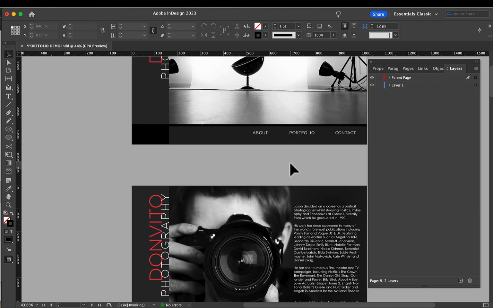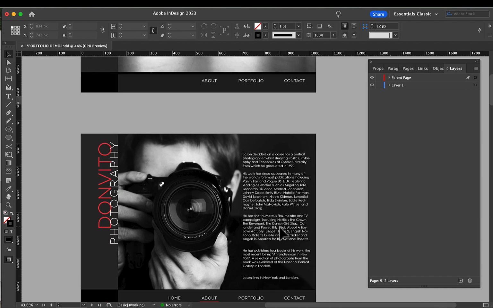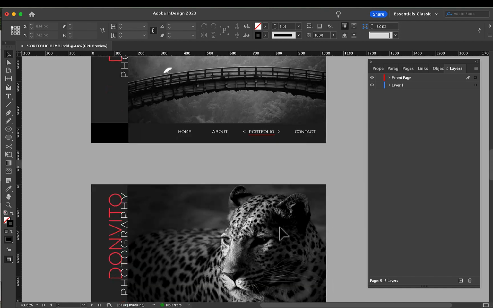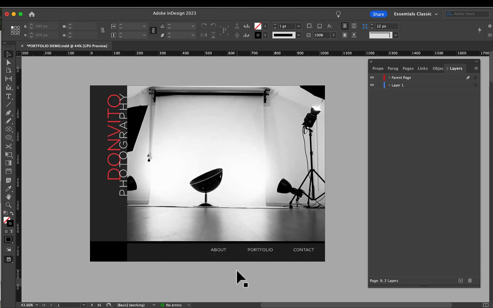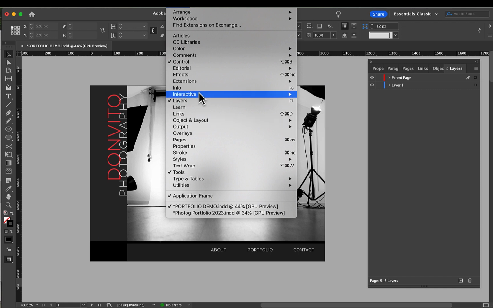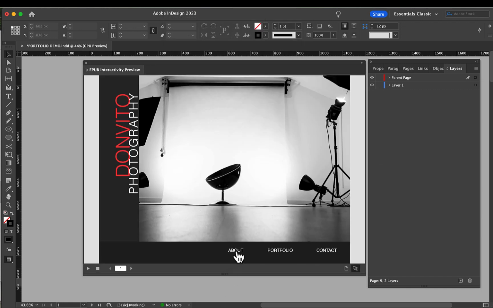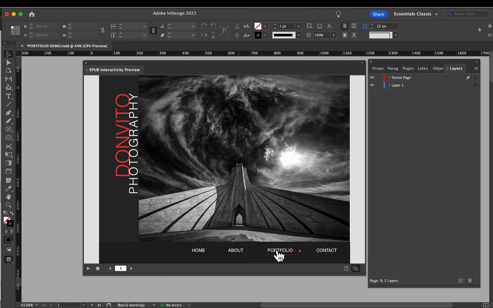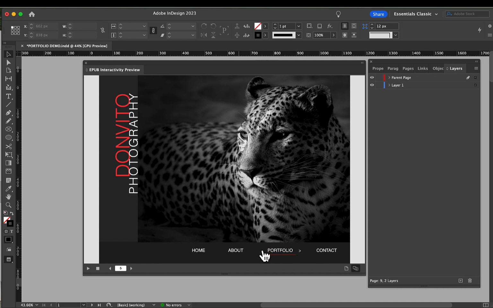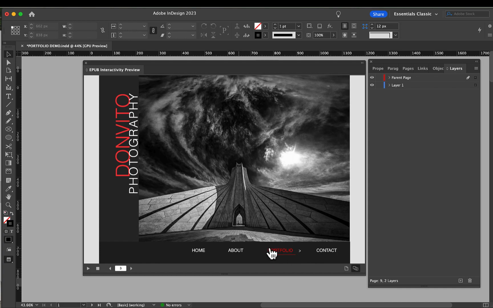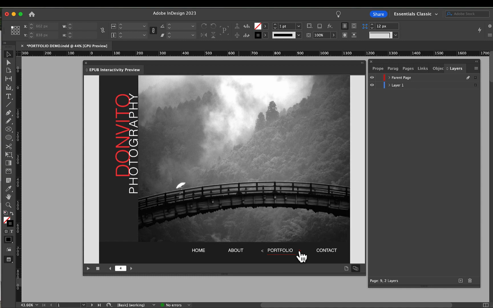Now there's just checking over to do about portfolio contact. We want to make sure, I thought I saw something here. Also on this last page, the contact page, we do not want to have these pieces here, the forward and back. And that should do it. So let's do one more test before we export it. And here's where we can test our portfolio forward and back. So everything should have forward and back except for the first photo and the last photo.